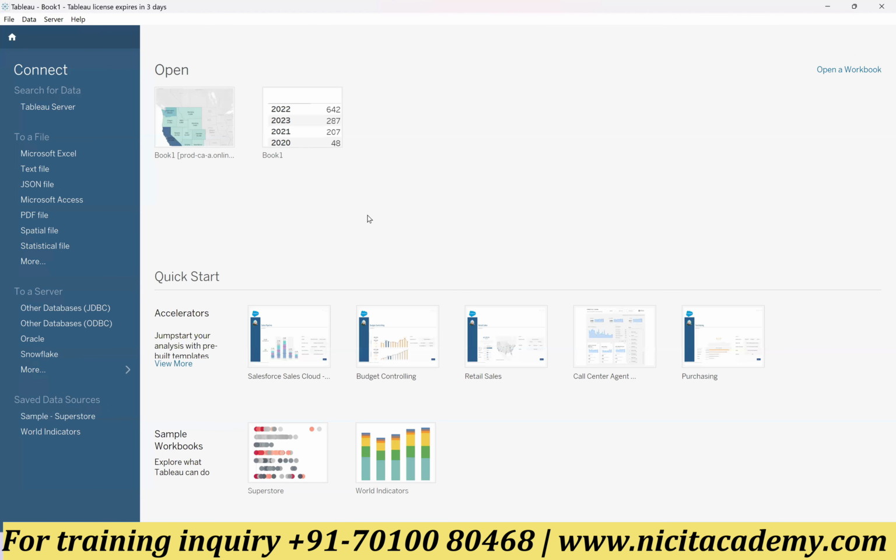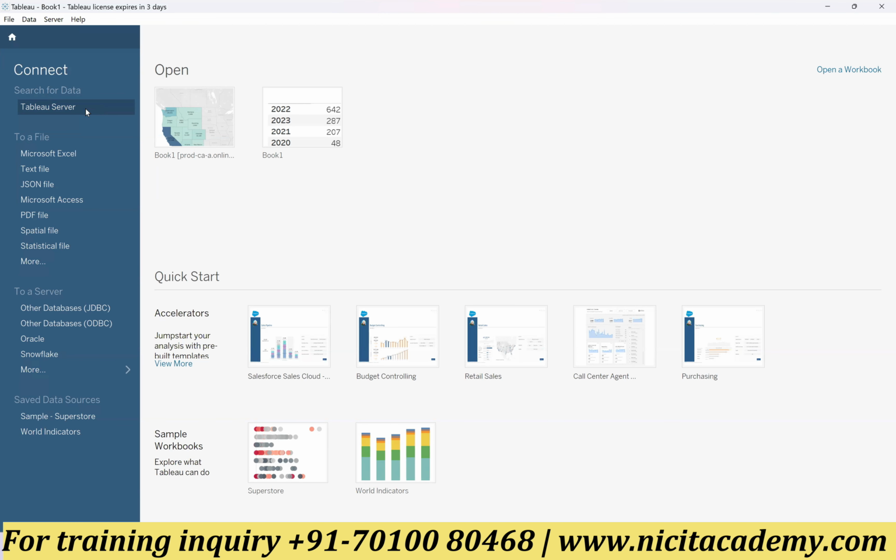Just go to Tableau here, and on the left-hand side you can see Search for Data. So where can I get the data? You can go for Tableau Server. How can I take data from Tableau Server? Normally data will be available in the database server, right? Then how will the data be available in Tableau Server?